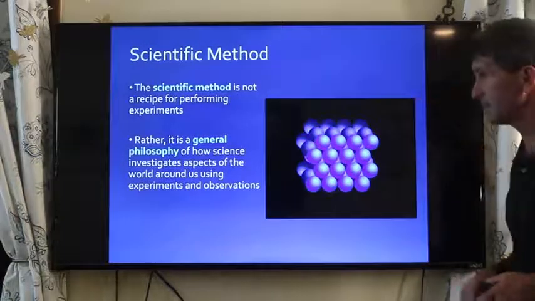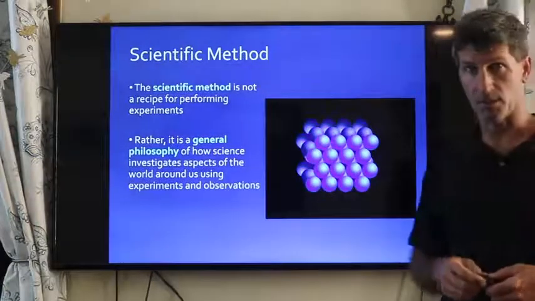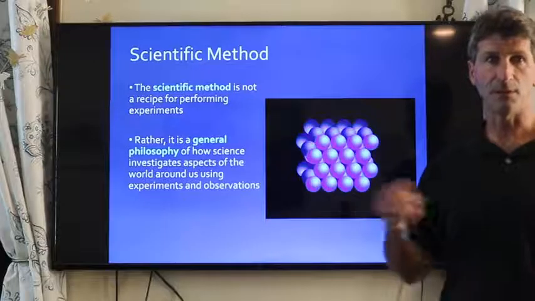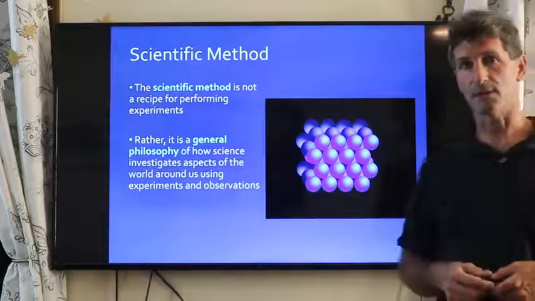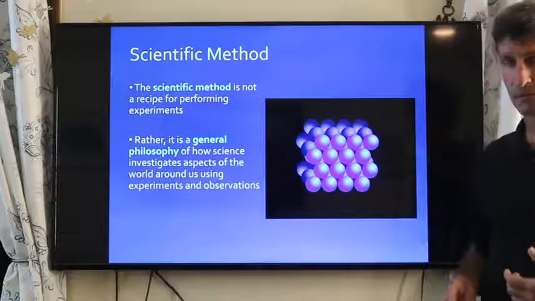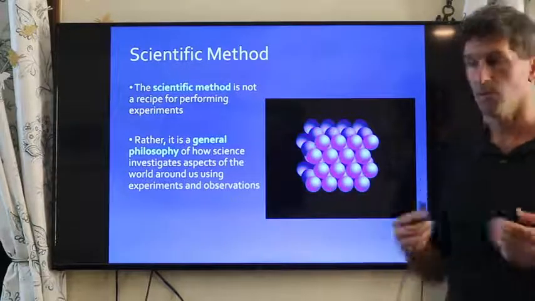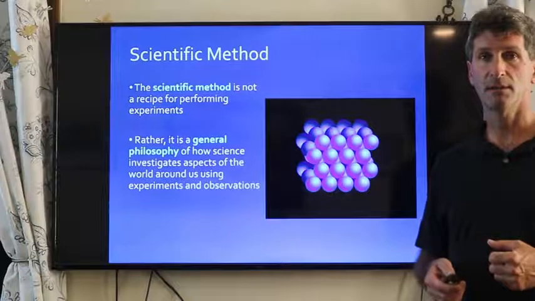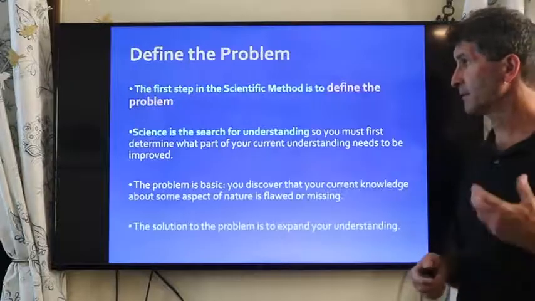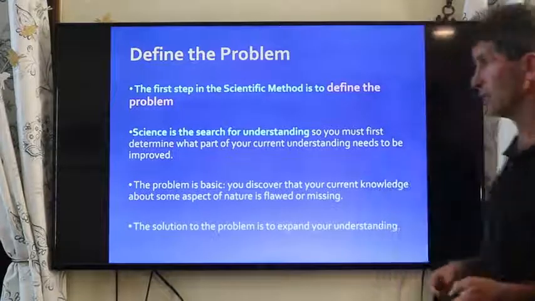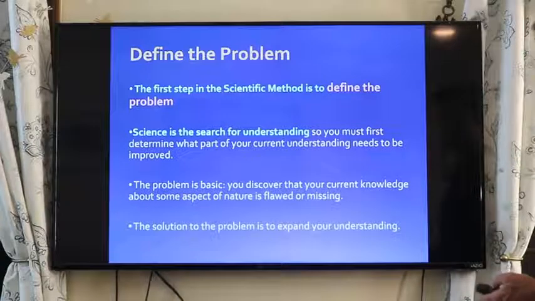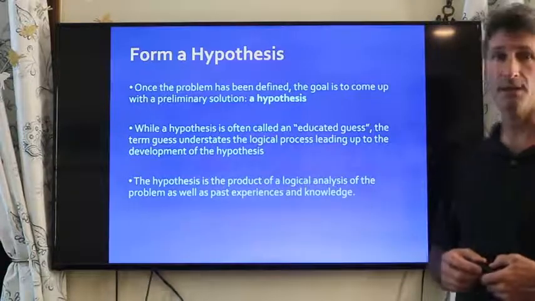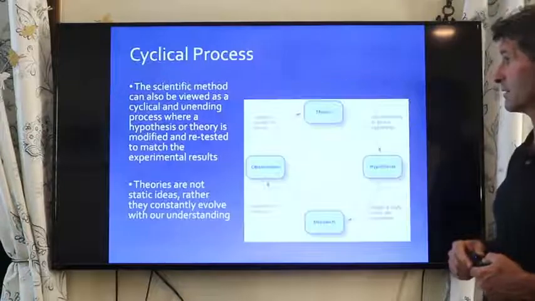So again, scientific method, it's not really a recipe for how we perform experiments. Oftentimes I think we do experiments in school and they're pre-packaged and we fill out these sheets. It's really, the scientific method is a philosophy of how science is done. Okay? We define a problem, we attempt a solution to that problem, we test this idea, okay? And then from the experiment, we try to figure out what we know and what we don't know. Science is a search for understanding, and we do this by, again, testing our ideas through experiments.